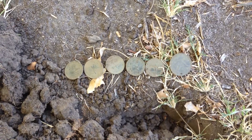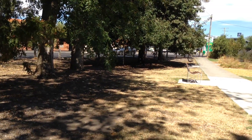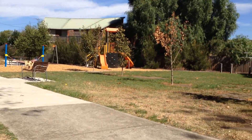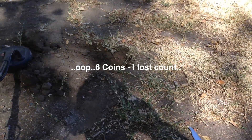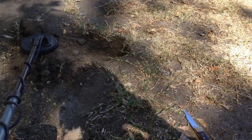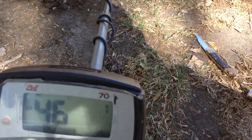Beauty, hope this makes you feel better Clint. Big shout out to my mate Peter from down south on the peninsula who recommended me to come to this spot because he used to live two houses away. This is a bit embarrassing — I just took up those five coins and put them in my pocket, and just before I filled the hole in I thought I'd give the hole another check, as I'm a habitual hole checker, and guess what — another strong 42-44 signal, so there's more in the hole.